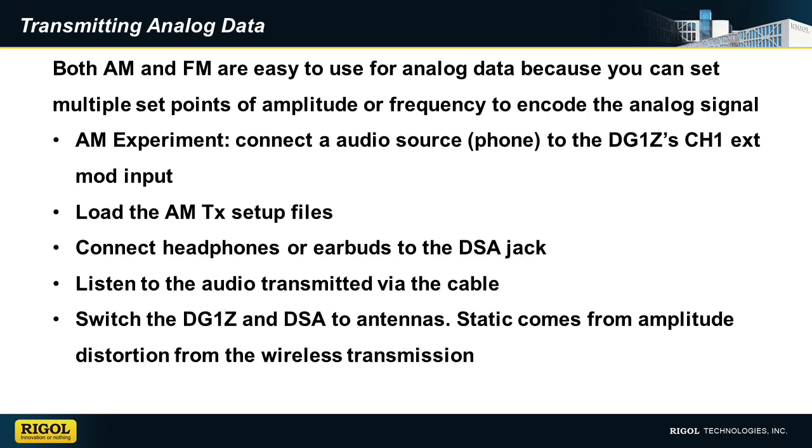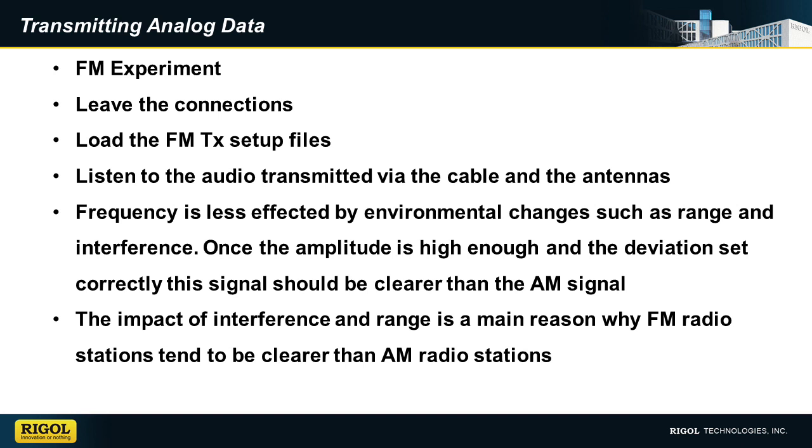Now next let's go ahead and talk about how we can move this to actually transmitting data. So the next couple experiments we're going to talk about first in the slides and then go to the experiments themselves. Transmitting both AM and FM data is a little more complicated, but we can set it up to do the same thing. Here we're going to use the external input for modulation on the back of the DG1Z, and we're going to use this audio source, really just like a phone, to put music into that AM and FM encoding. And then we're going to use the demodulation capabilities of the spectrum analyzer to pull that audio back after we've transmitted it encoded either in a cable or with a pair of antennas. And then we're going to do the same thing with the FM as well.